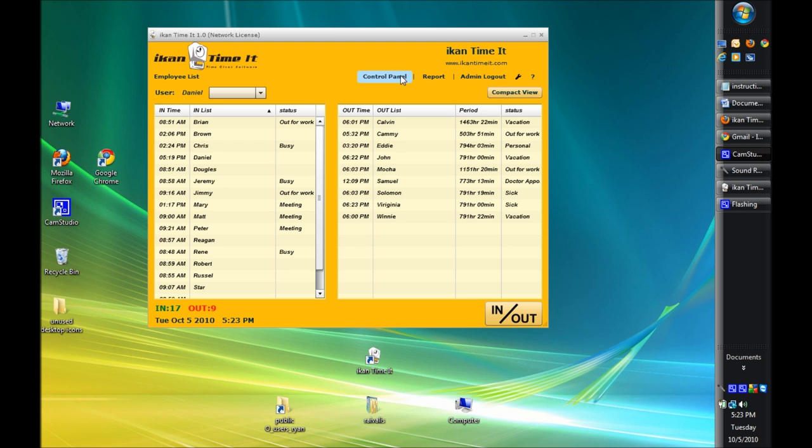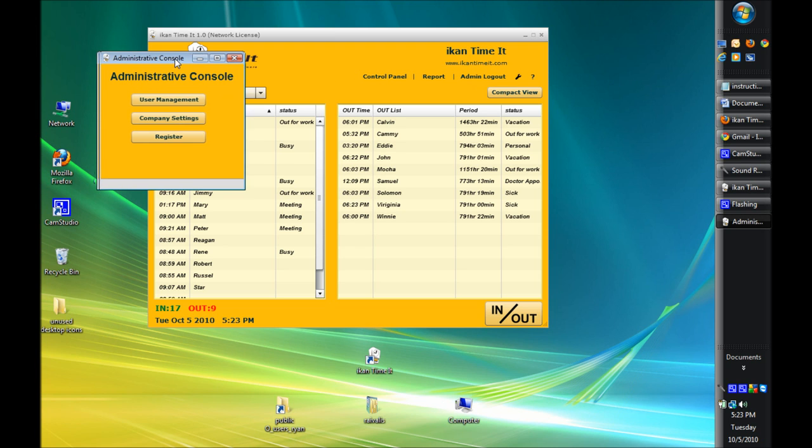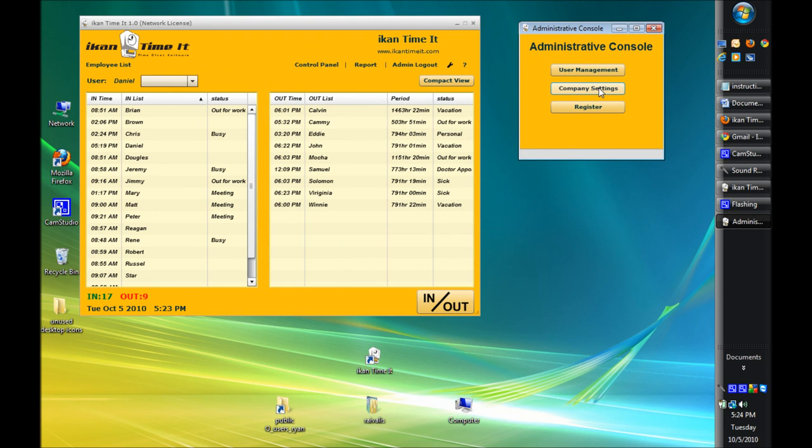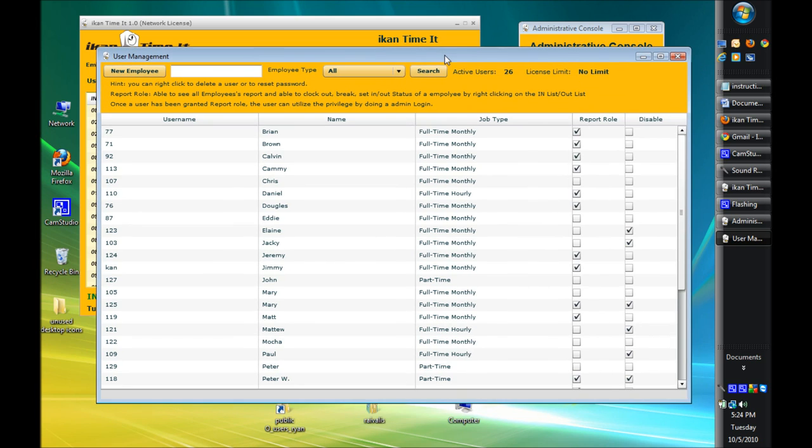Remember I mentioned that control panel? Let's go there real quick. We have user management, we have company settings, and we also have register. Let's go to user management real quick. This shows every user that's currently active, as well as the license limit that we have, like I mentioned before. Where's Daniel? There he is. Okay, cool.